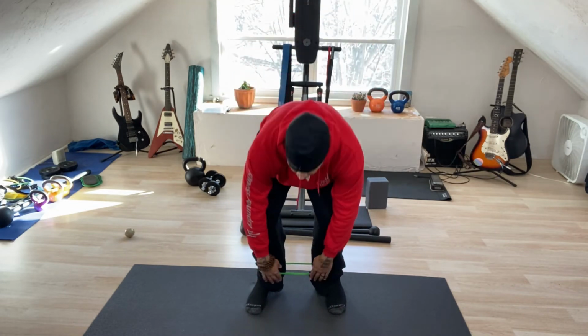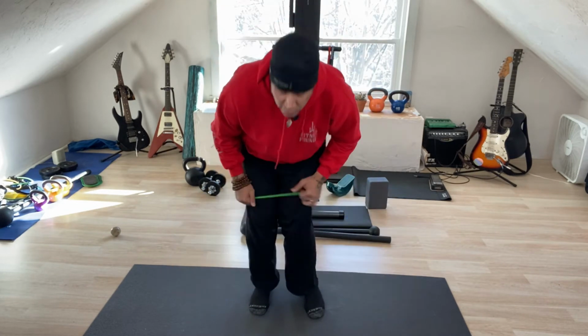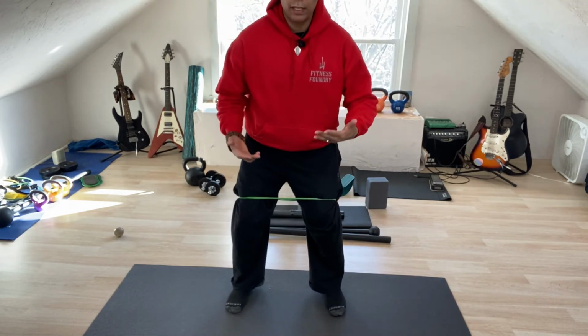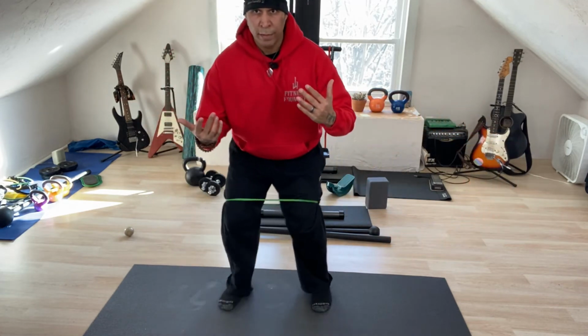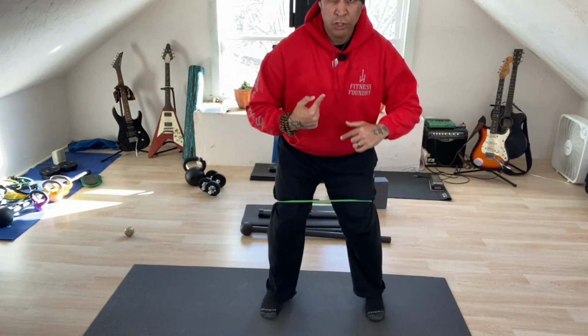And then position 3, some of you may already be familiar with this, it's just right above your knees. So same exercise, same form meaning my feet are pointing forward, shoulders stay leveled.